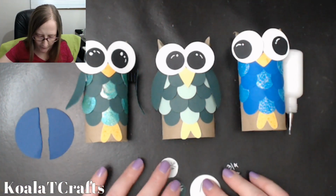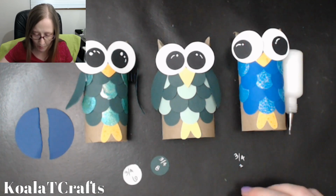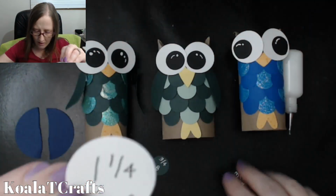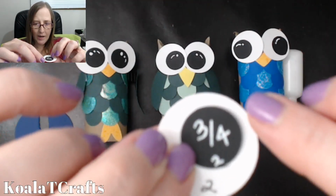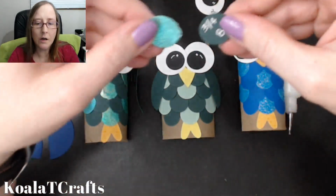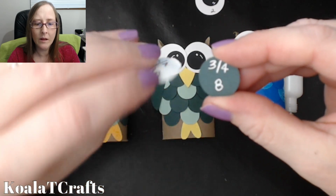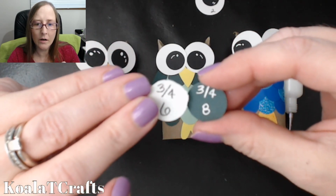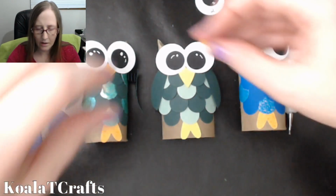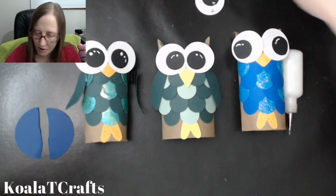So in recap, if you're watching this at the very end, or you just got bored and wanted to scoot down to exactly how you put it together: the eyes are two 1 1/4 inch circles with two 3/4 inch circles on the inside. And then you need two colors of feathers. They're all 3/4 of an inch. You need 8 of one color and 6 of the other color. And then, of course, you need a couple of little hearts, much bigger than these, for the beak and for the feet. So you need a couple of those.